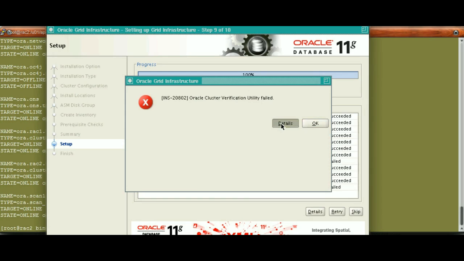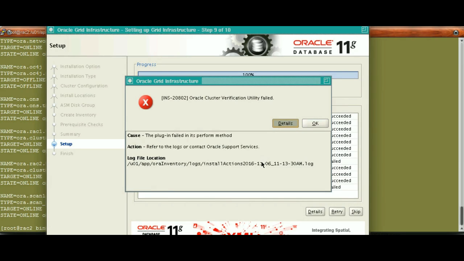Now check the details, it is not an issue, and press OK.